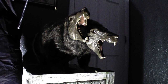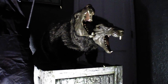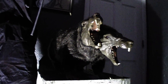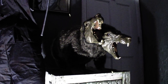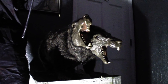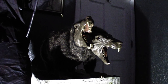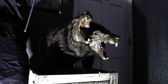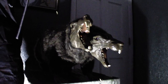On the Wolfman Review rating scale, I'm going to rate the Sewer Varmint — and I'll mention, that's also a really cool name, much better than just Mutant Rat. I'm going to rate him 8 out of 10 claw marks. He's a phenomenal prop, and I want to save the 10 out of 10 for my top two or three to keep it exclusive. He definitely deserves an 8. I highly recommend you get him — especially for his price, I think he's worth it. I hope you all enjoyed this Wolfman Review and I hope I gave you some good insight into the Sewer Varmint. Keep howling at the moon.